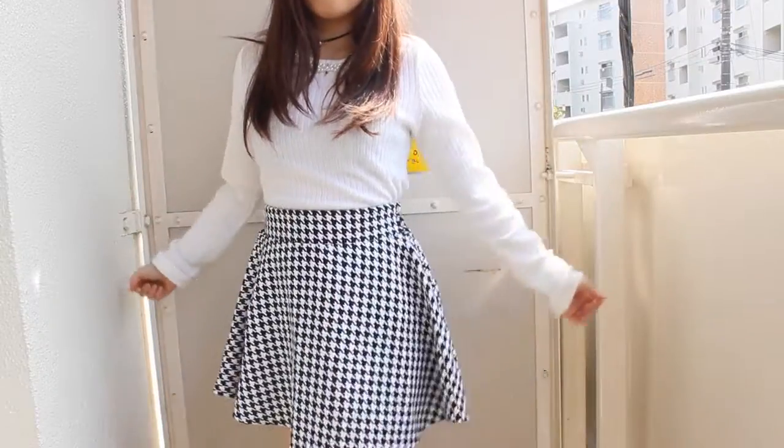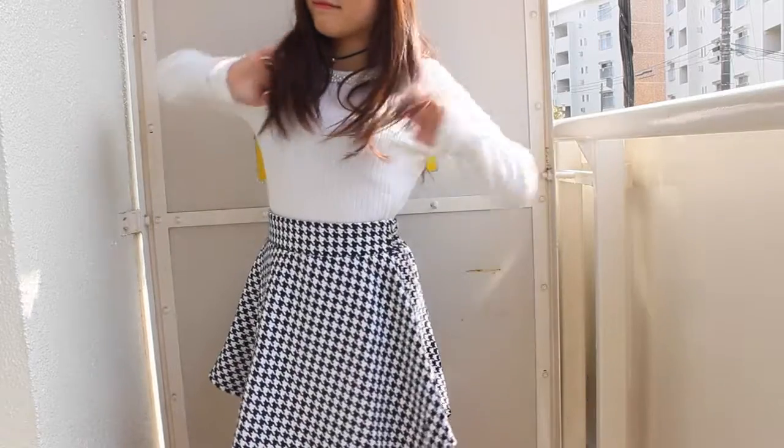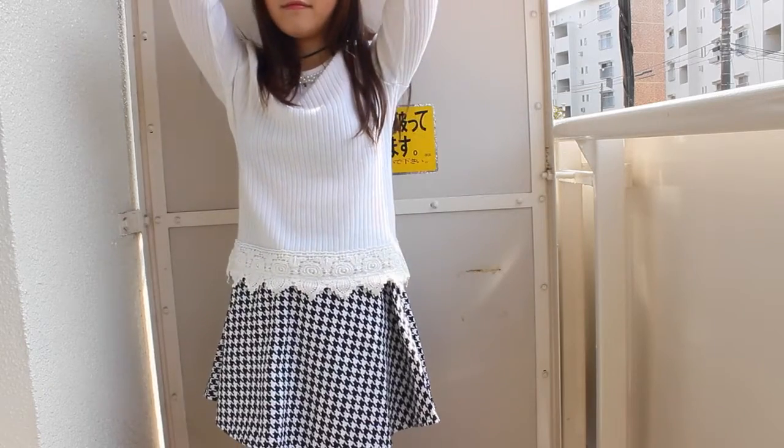This is one of the first things that I bought when I came to Japan. It's just a mini skirt — I don't know what this pattern is called, I'm just going to call it checkered. It plays really nicely like this, and the back stretches a lot. And if you eat a lot, it's okay!